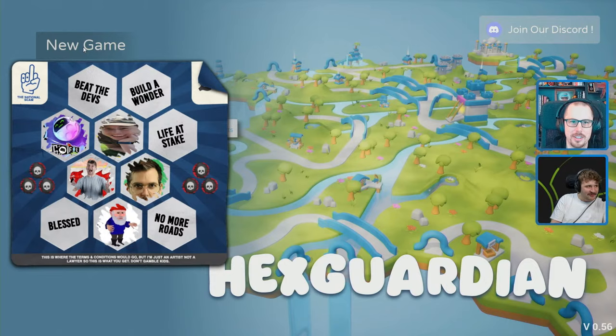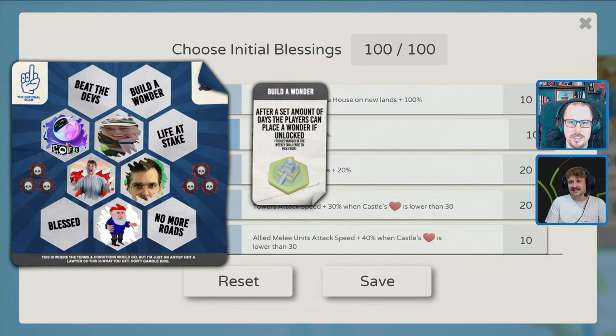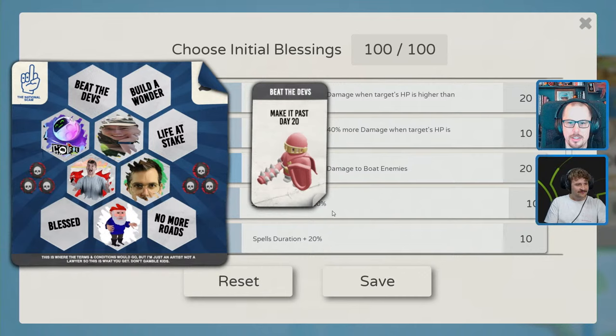If you think that you can do better, make sure you check out Hexguardian. It's on Steam. You can wishlist it. There's a demo available. And I'm sure you'll do a better job than I do. Make it past day 20.